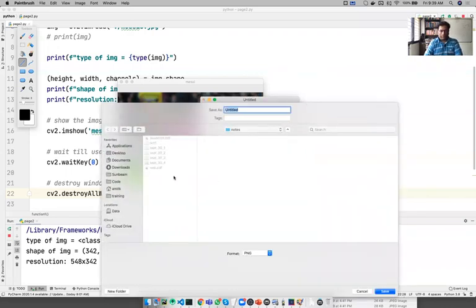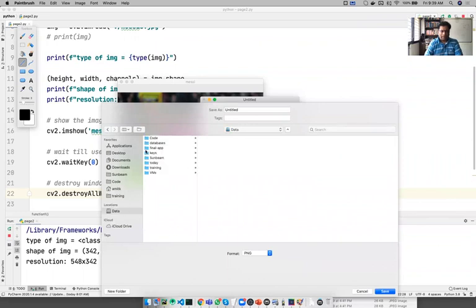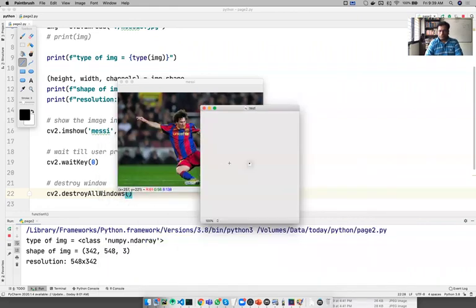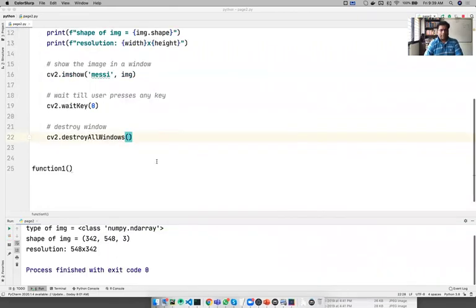I'm going to store this image into the same directory which I am using right now. So it's there somewhere in Python, and I'll say that this is the test image. Let's open this test image very quickly and see what we get there. So probably I'm done with this. I'm going to go back here.